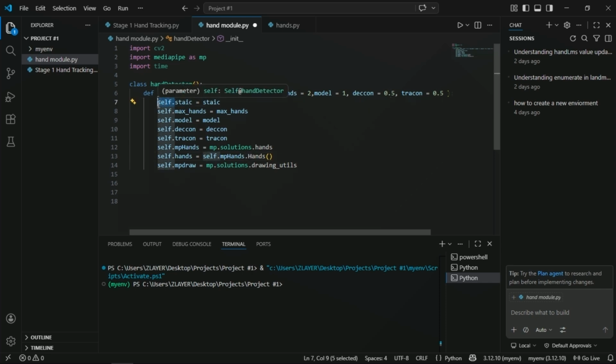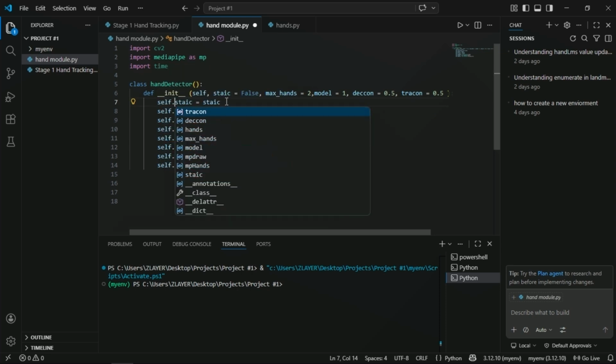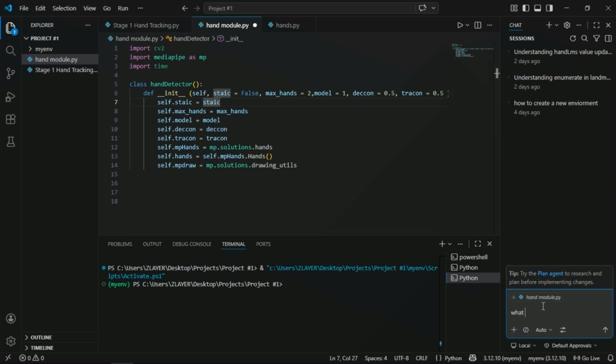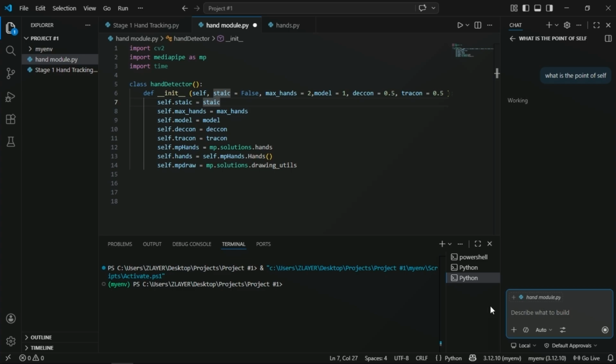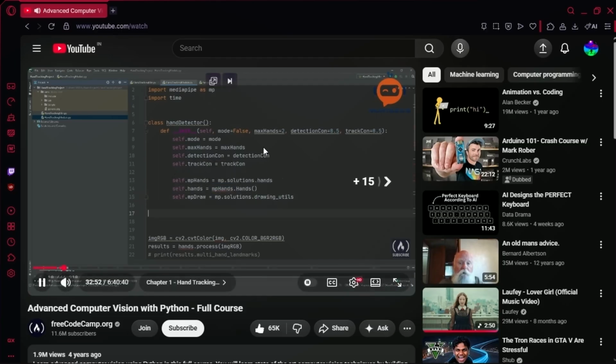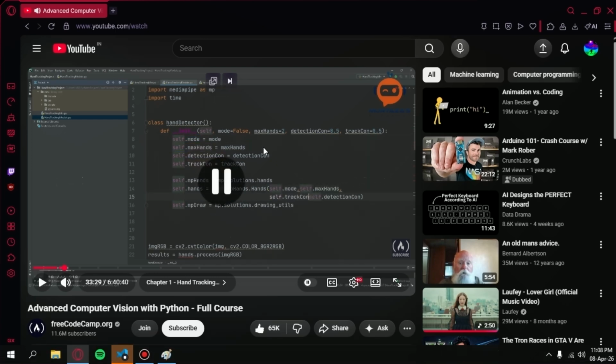Just saying, if I just write, what? Not accessed. Why? What do you mean it's not accessed? And what's the point of self? Instance, okay.